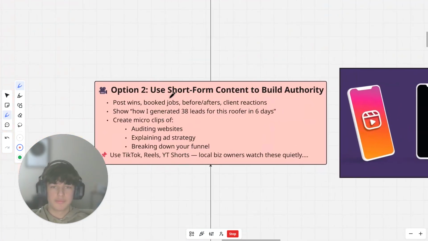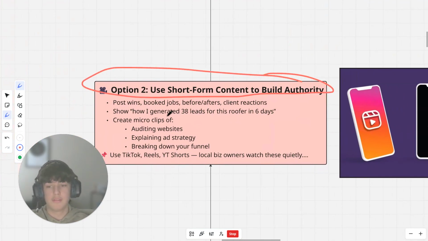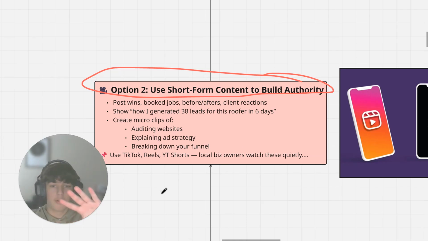Option 2, use short form content to build authority. Very, very important step of building your own agency. Perez, Josh, Harley, Dan, Elmer, Raspy, I think his name is. All these guys that are at the top of the freelance brand scaling community, or job, business model, all have an insane amount of content authority.